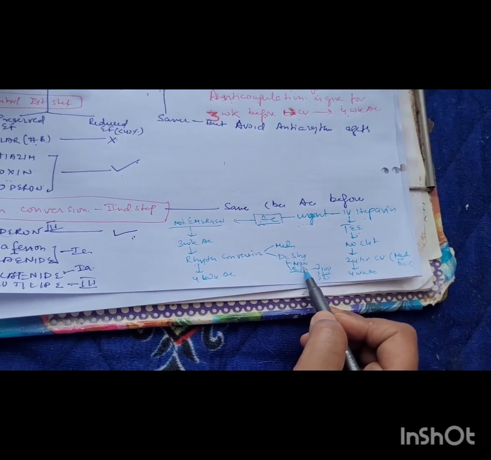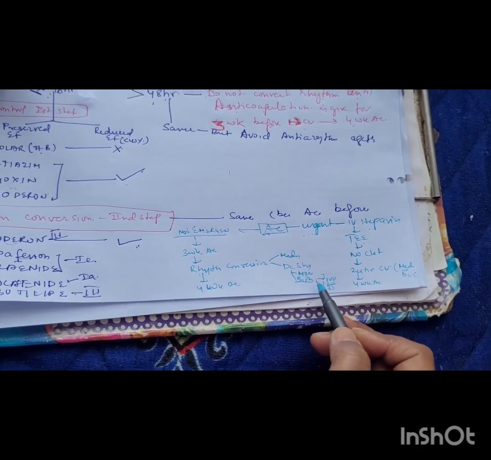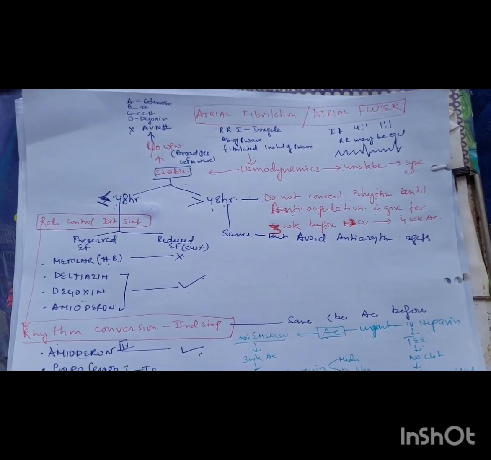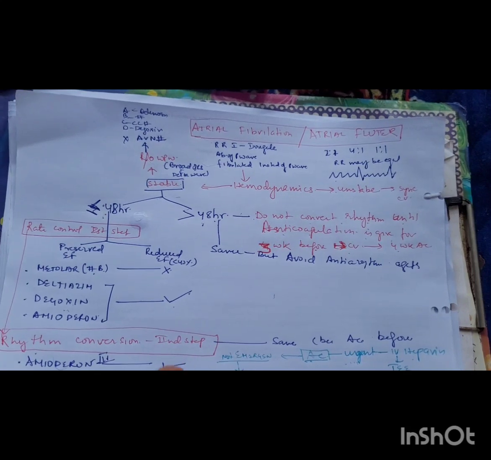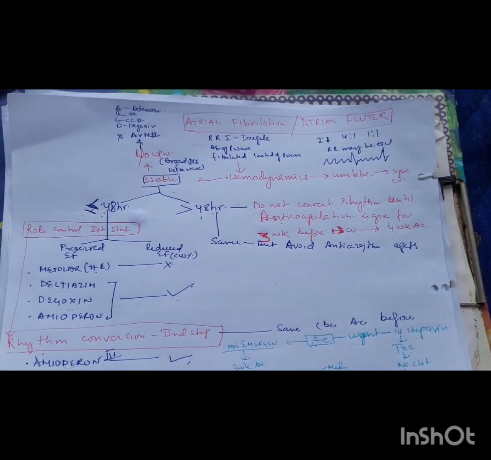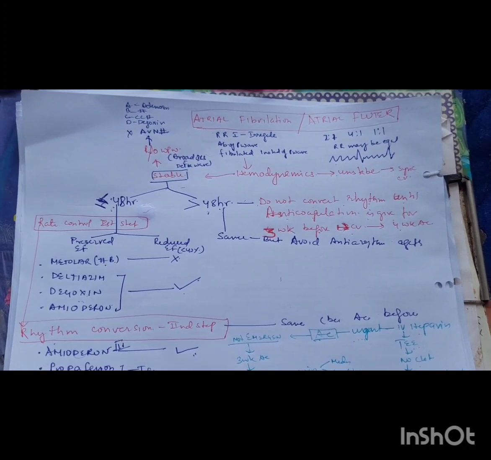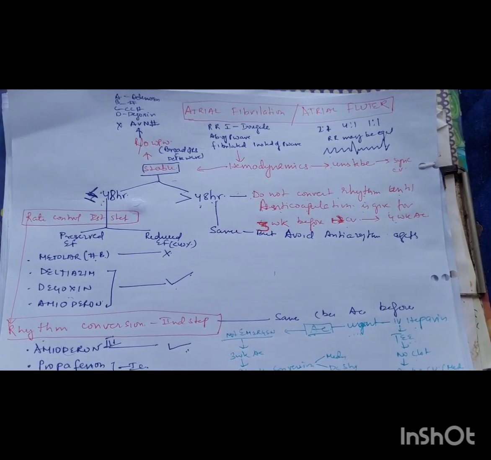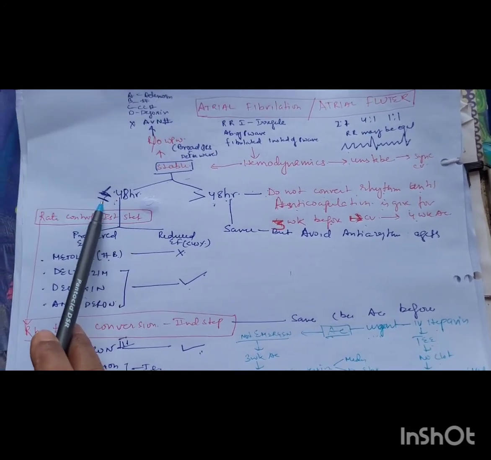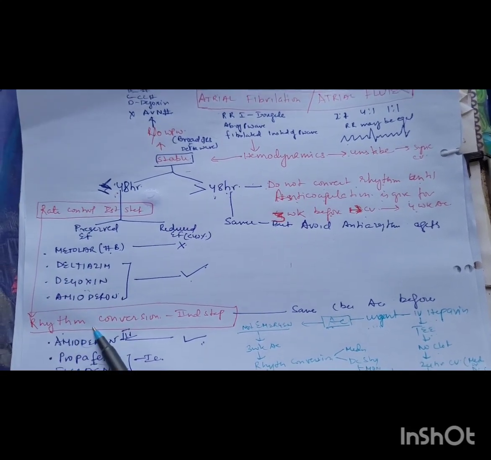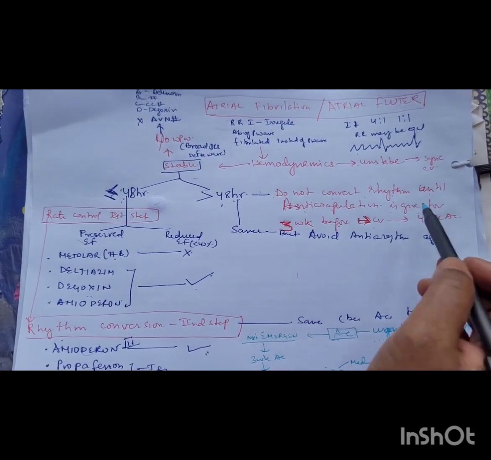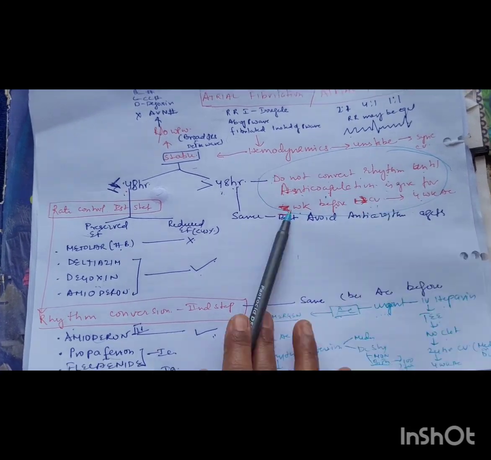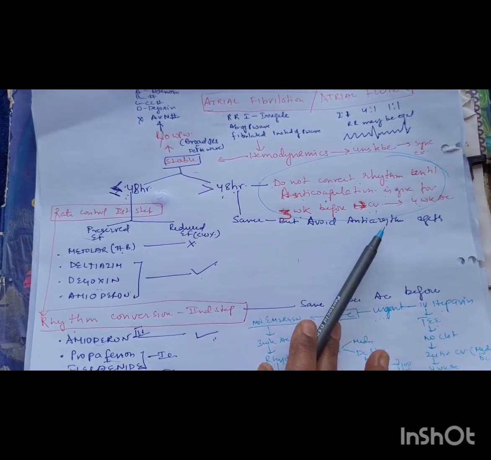Before this you must sedate the patient and give a painkiller. So the main gist is that in atrial fibrillation or atrial flutter you have to look for hemodynamic instability. If it is unstable, you have to do synchronized cardioversion. If it is stable, then you see whether it is less than 48 hours or more than 48 hours. If it is less than 48 hours, you can do rate control as well as rhythm conversion. But if it is more than 48 hours, you do not convert the rhythm until you give anticoagulant 3 weeks before, and 4 weeks after the rhythm conversion you have to give anticoagulant.